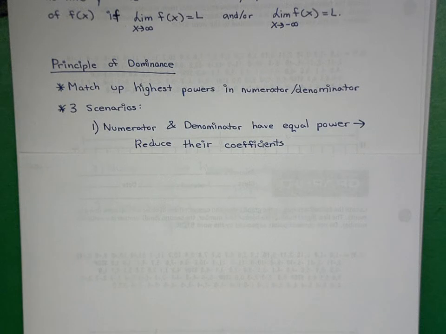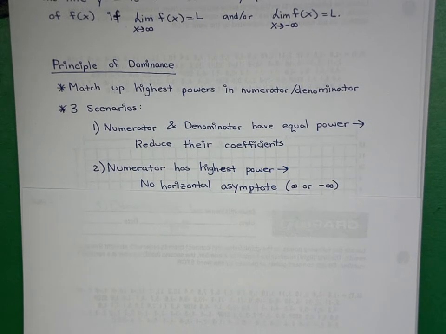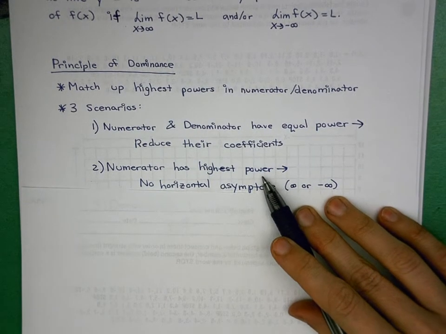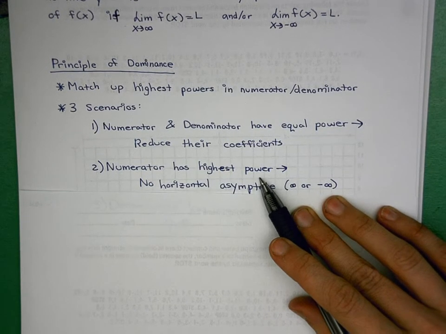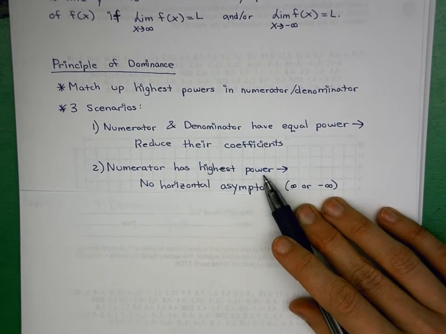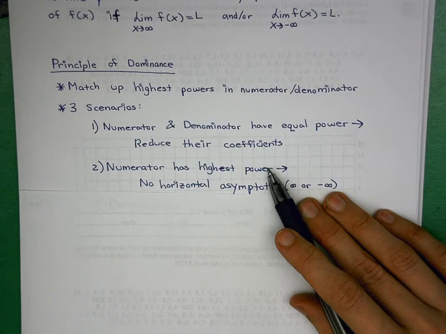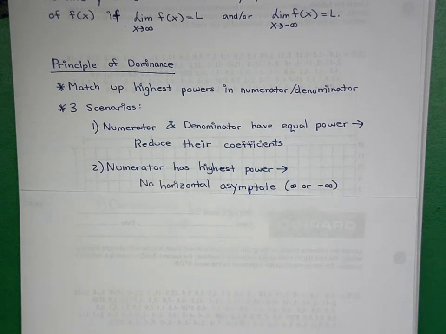In other cases you might look and they are not equal. The numerator actually has a higher power. Well, if that's the case, for all intents and purposes, because the numerator has a higher power than the denominator, it's going to control it, right? It's dominating the denominator. And so the denominator has essentially zero power. The numerator has it all. We'll picture that for a second. Picture a value, some numeric value, maybe 12 on top. That's the power of my numerator. And 0 on bottom. Well, what's 12 divided by 0? Doesn't exist. That's undefined. And so if my numerator is dominating, then I have no horizontal asymptotes. Also sometimes shows up as infinity or negative infinity.